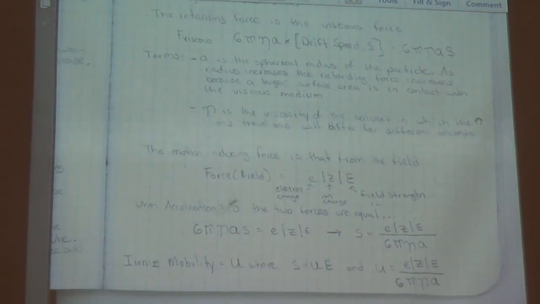At some point, if the object is falling fast enough, as its speed increases, the forces of drag increase. If the molecule obtains a speed that's large enough, you'll get to the condition that the gravitational force that is accelerating downward is equal and opposite to the drag force that's acting against the direction of movement. And once those two forces are equal, you get no more acceleration. And so you move at a constant velocity. Your velocity doesn't change.